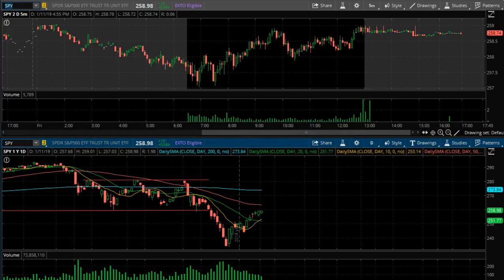So let's go ahead and talk about this market, talk about a couple of setups. To be honest with you, outside of one day, which I think was the second trading day of this year, since that Christmas Eve, which is now the low, this market has been extremely bullish. Every dip has been getting bought up on most of these stocks. And like we've been saying, if you go back to some of the happy hours and some of these Market Mutterings, the biggest, most aggressive, violent rallies happen inside of bear markets. Now, we've got a couple of areas that we're starting to trade into that we really need to pay attention to as the week progresses.